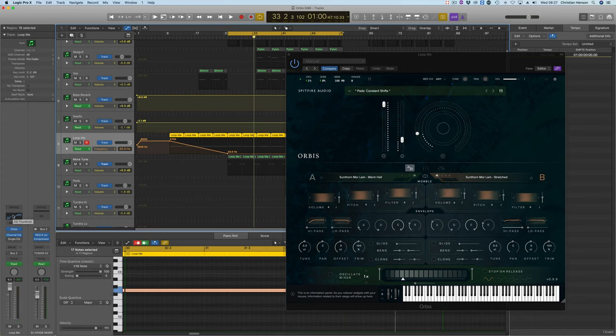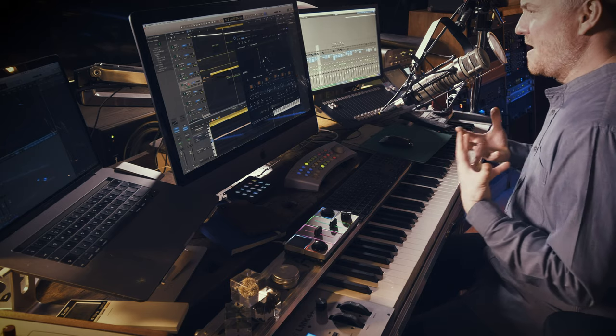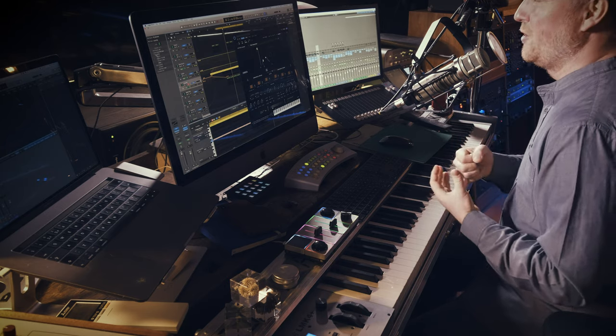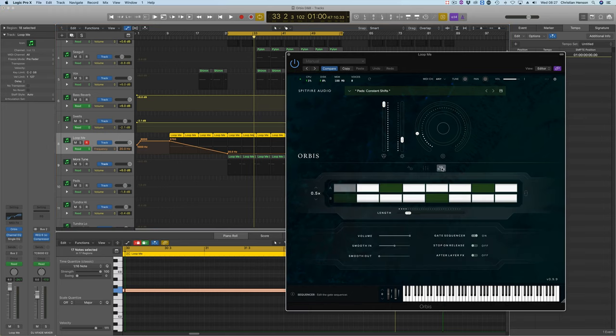Adding quite a lot of top end. David's recordings, as I mentioned in my last tutorial, have a lovely retro warmth to them. So I find for this kind of EDM stuff, you want to hype a bit of the digital out of it a little bit. Other than that, I'm simply using the internal effects.